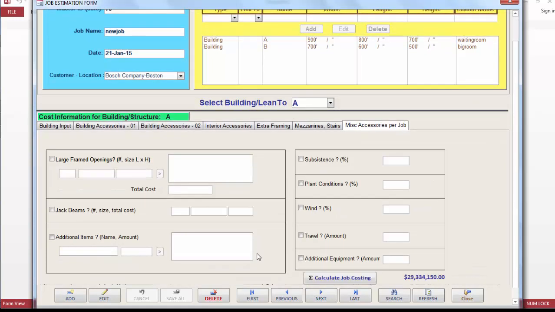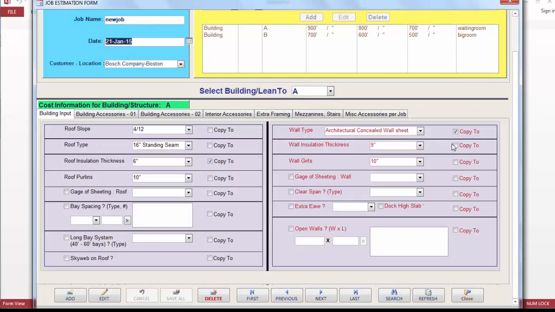At the bottom, you have a variety of controls that give you the complete flexibility to add, edit, delete, and save records, as well as navigate records by moving through records or jumping to first or last record. Additional flexibility and control is provided via the search functionality that allows you to easily search via customer and/or job name.